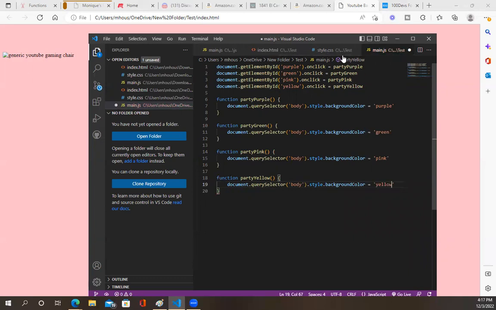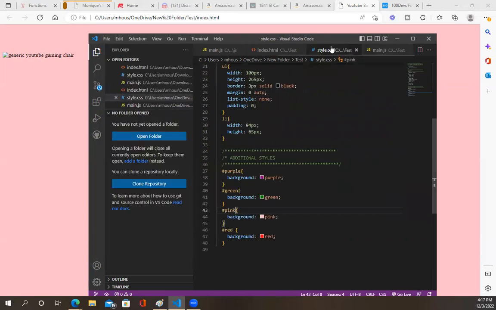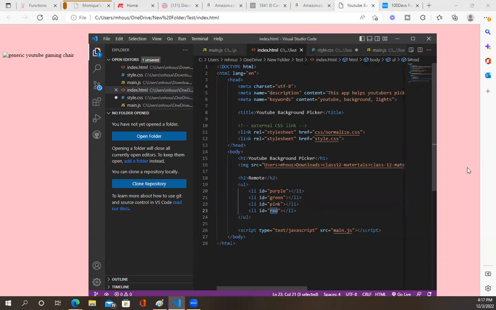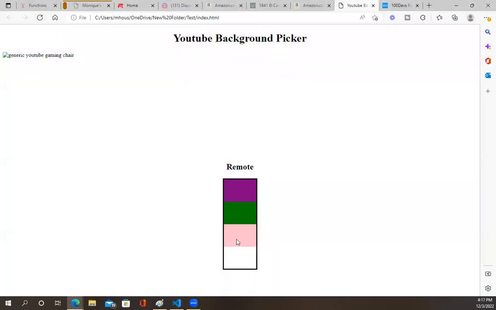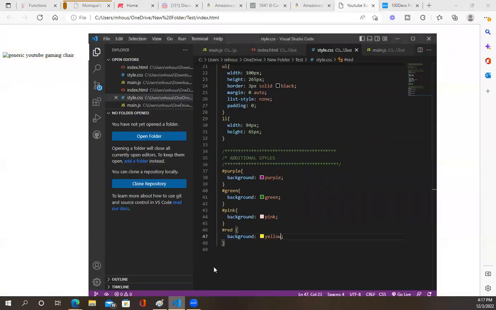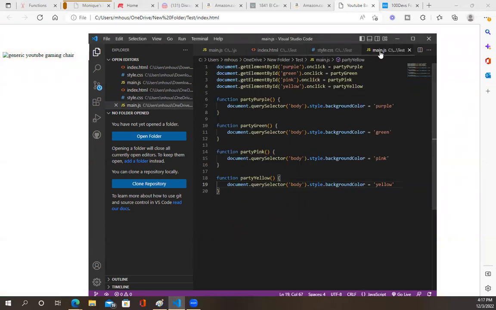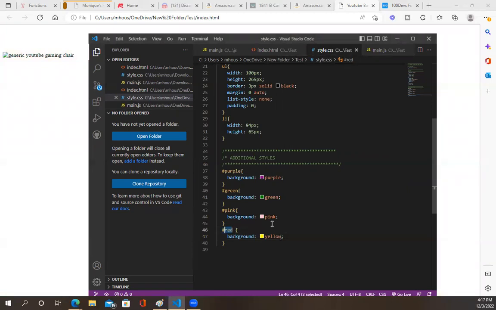All right, you guys. So what do we have to go and do? Save this, and then we have to go and make this what? Yellow. Not red. And we also have to make this yellow because this is where we say what our ID colors are even named. Okay. Why is that white? Can somebody tell me why? I didn't do something right. Party yellow. Yellow. I didn't make that yellow, you guys.